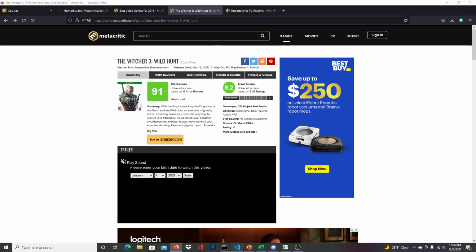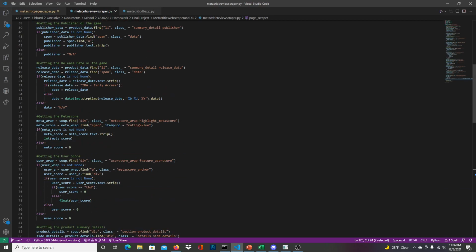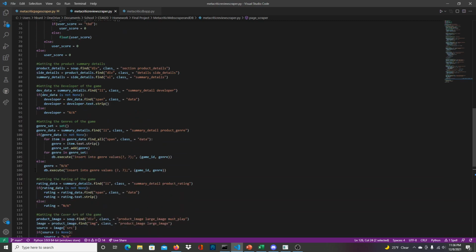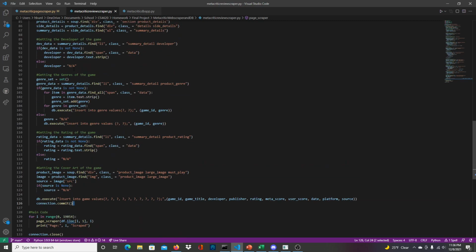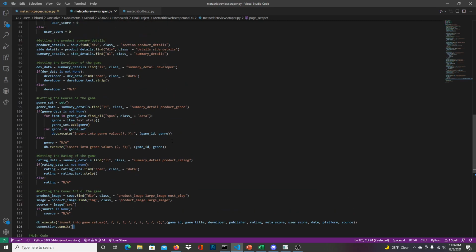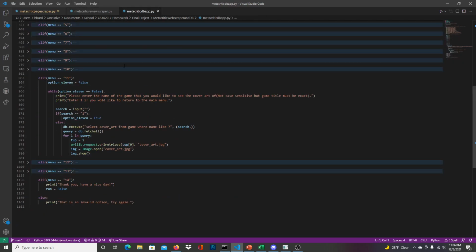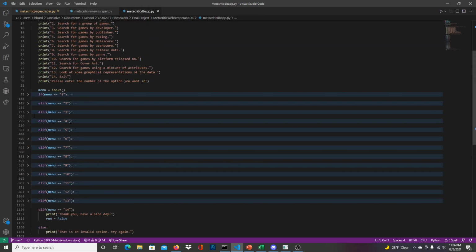And so that is how that works, and that, as we said, feeds all the data into the database, puts everything in here, and then the genre in here, and that gives us the database that we use here.